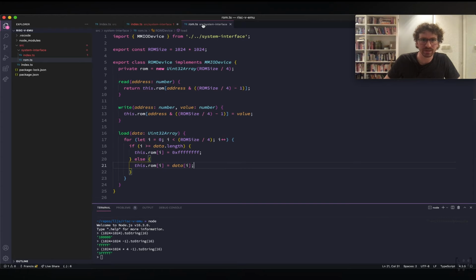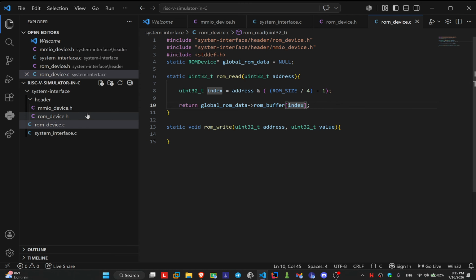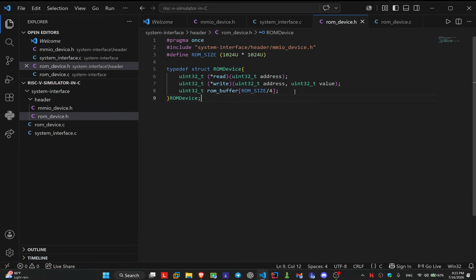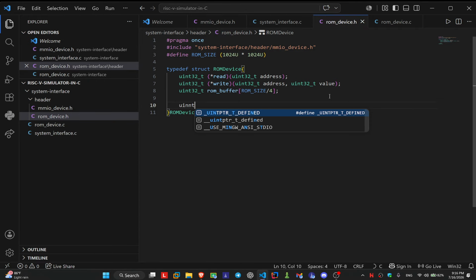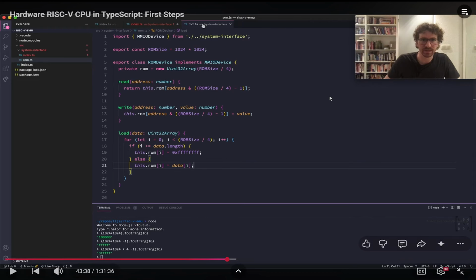Anyway, it seems that he also has a load function. Since we're saying that this ROM device implements the ROM device header here, if the header has any function, the ROM device must also have that as well. So we can say, is it the load function?